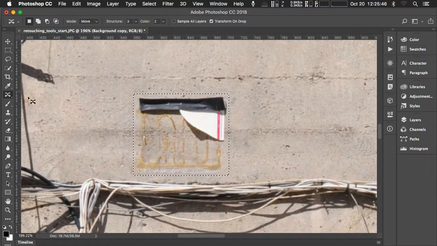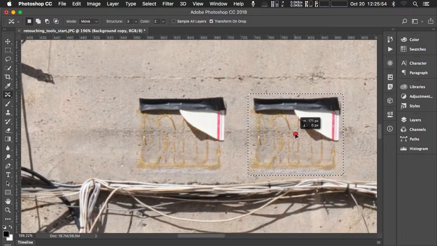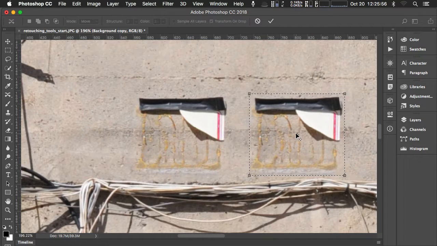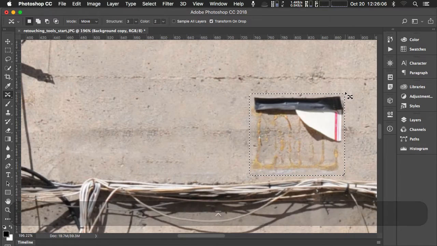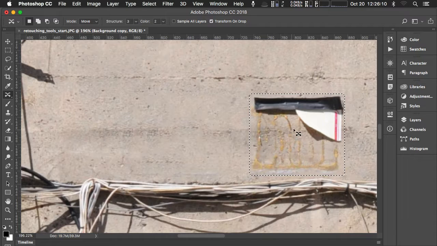All right, so I've got my selection around this guy with a little bit of extra space. I've got my ContentAware Move tool there. I'm gonna click and drag to the right and let go. And then I get these little control handles. I could resize this thing if I wanted to as I move it, but I'm not gonna do that. I'm just gonna hit Enter on my keyboard. So I hit Enter and voila. This is now clear over here, and this is moved over here.